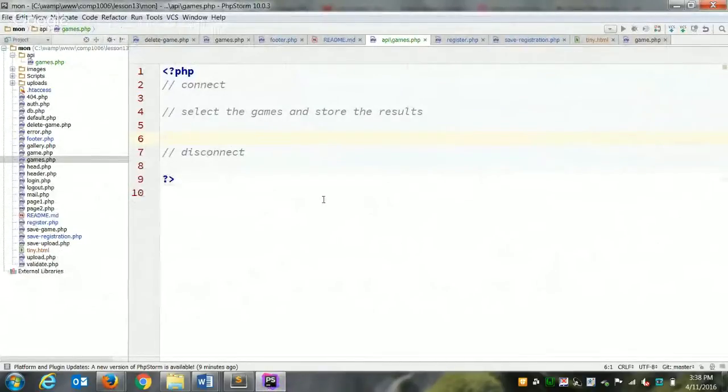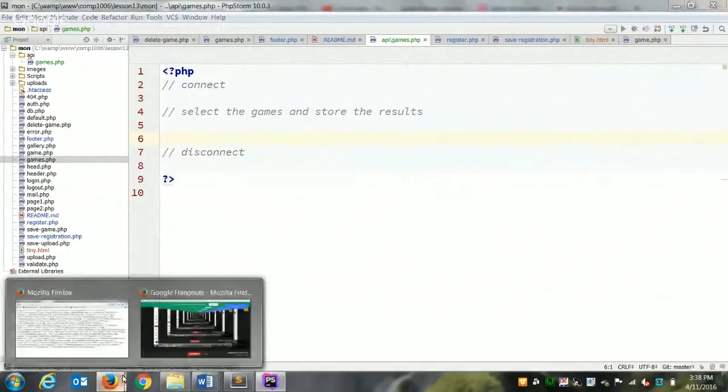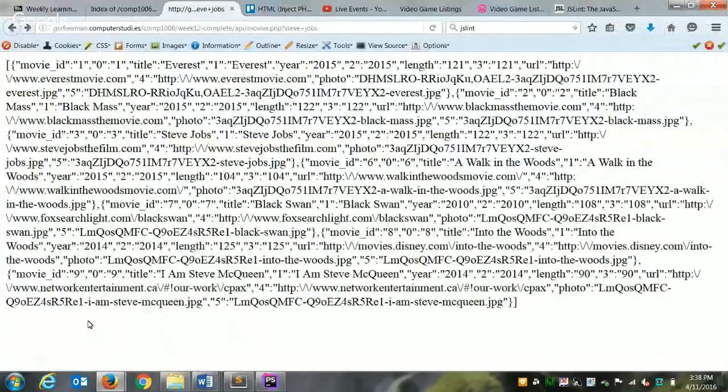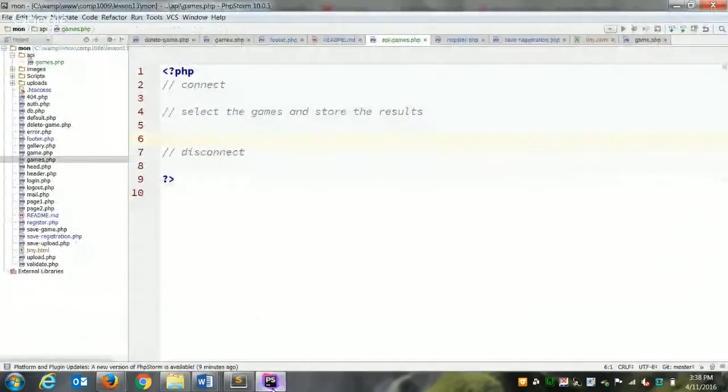So what were we going to need to do so we can generate that kind of output? Okay, we will need to display. Yeah, that'll be the last thing. You're close, George. We're going to have to convert our PHP array to JSON.